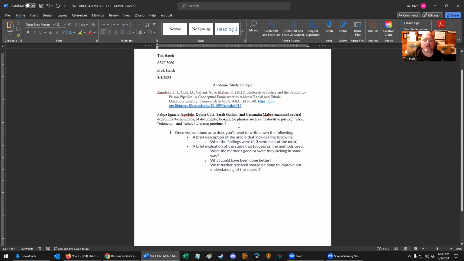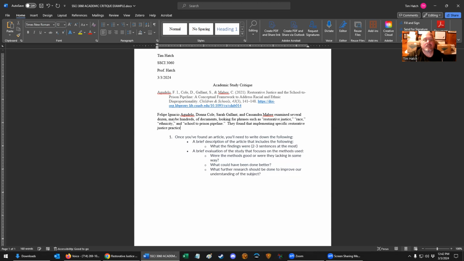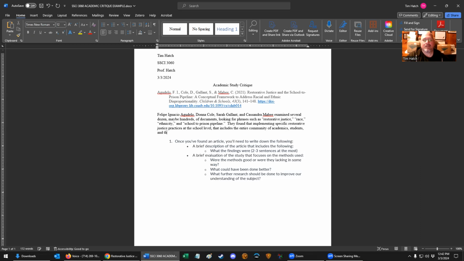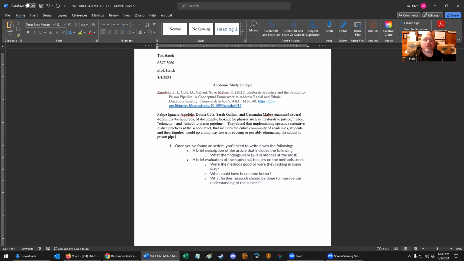That I haven't written yet. Okay, so they found that implementing specific restorative justice practices at the school level that includes the entire community of academics, students, and their families would go a long way toward reducing or possibly eliminating the school to prison pipeline.